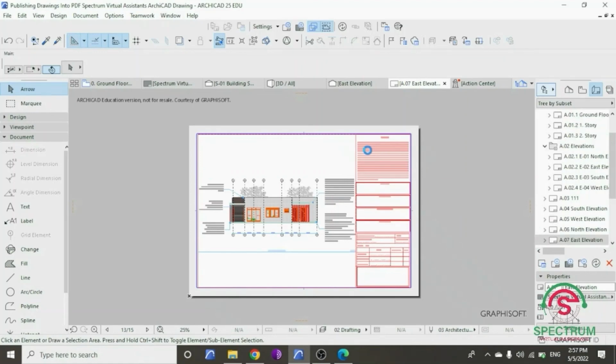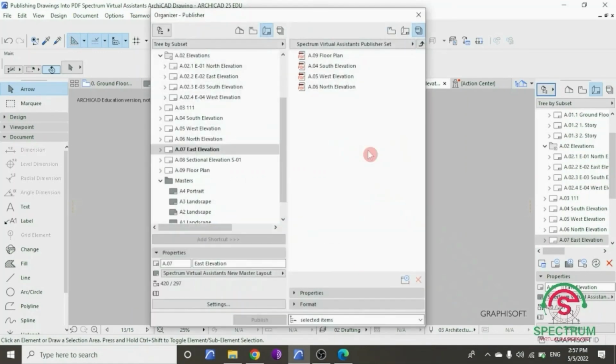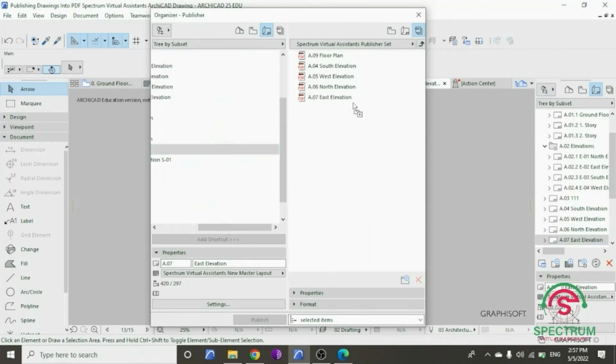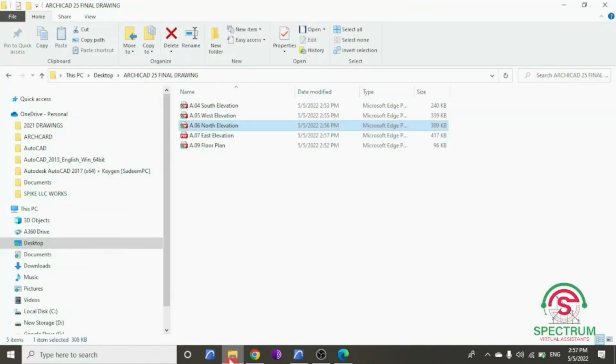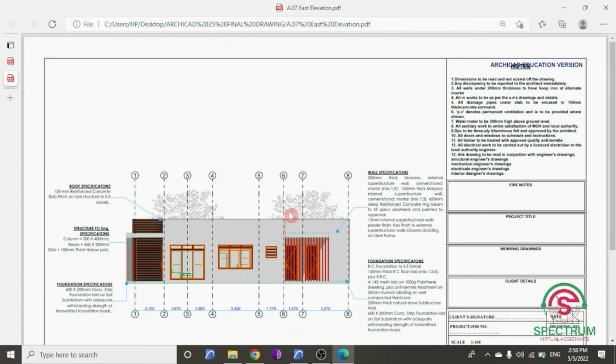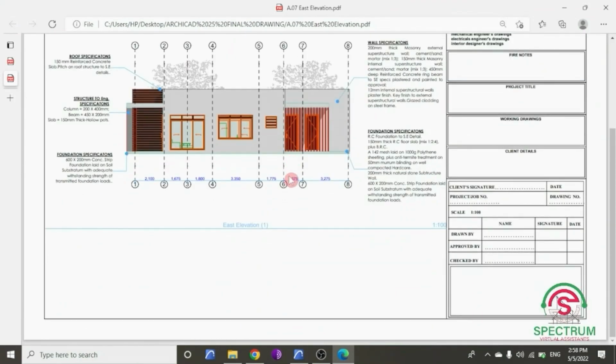After that, drag our elevation into our publisher set and publish it. Once it has been saved, open our folder and confirm details of our elevation.